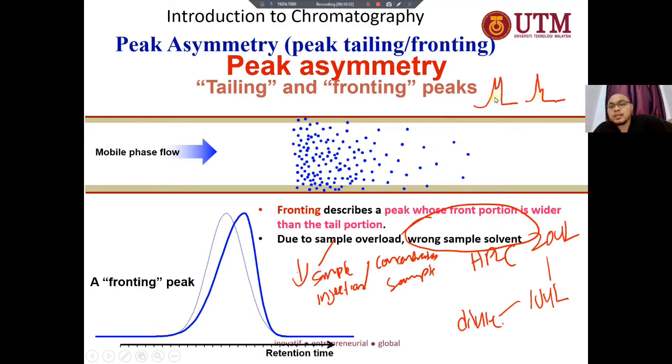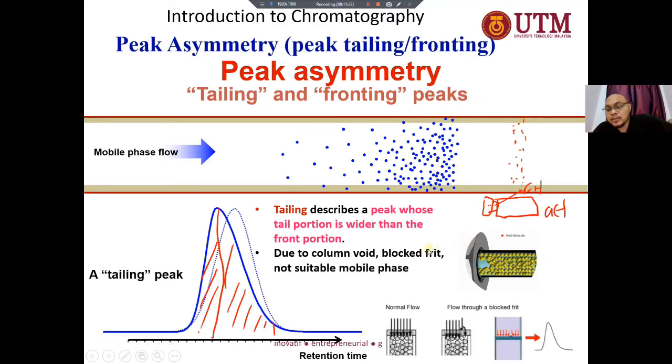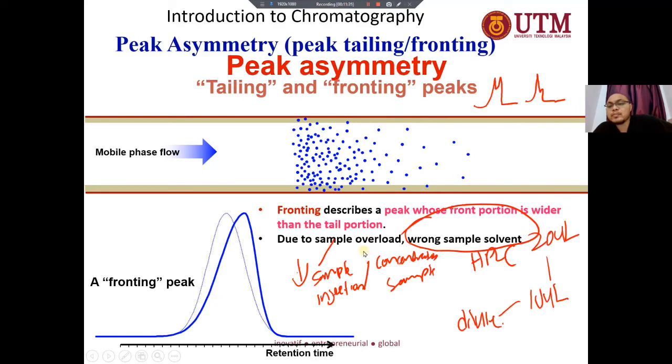If I encounter this problem, what I do is use the mobile phase to dissolve or prepare my standard or my sample, so that I can improve my chromatogram. But if I already use the mobile phase to prepare my sample and standard and I still get the splitting and broadening, then the next thing I try is to change the fluid. If the fluid has changed but I still have the problem, it means I have a damaged column due to column void. Normally, if we have a problem with column void, we just change to a new column.